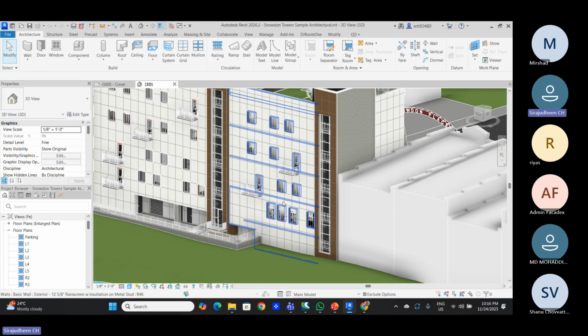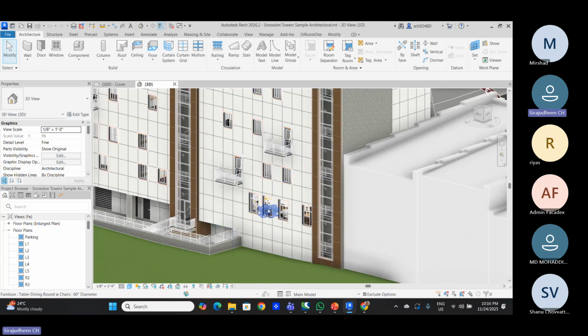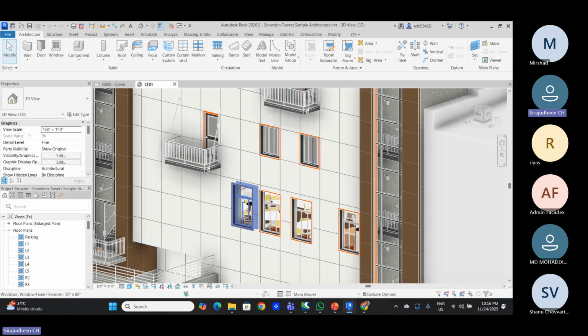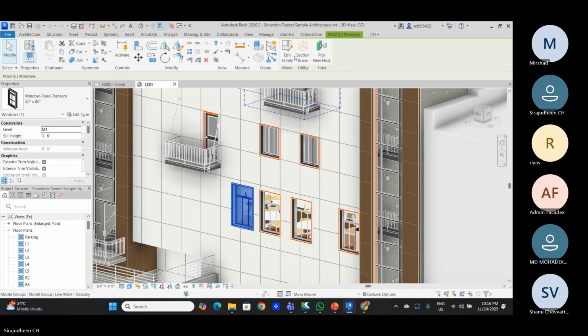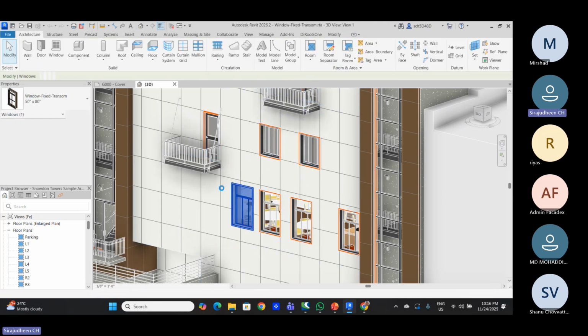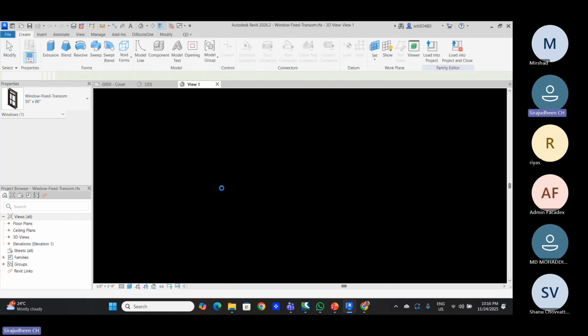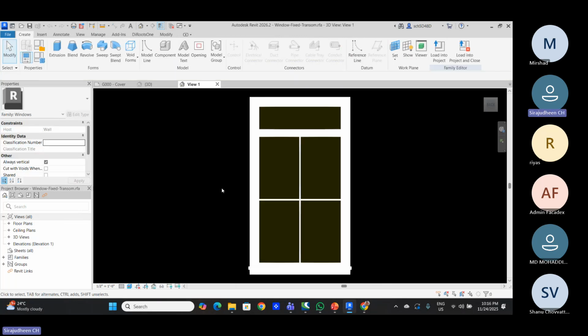Family means the components used inside a project. So the family is also a separate file. If I open this, it is actually a separate file, independent of the project. We will save it in a separate location.